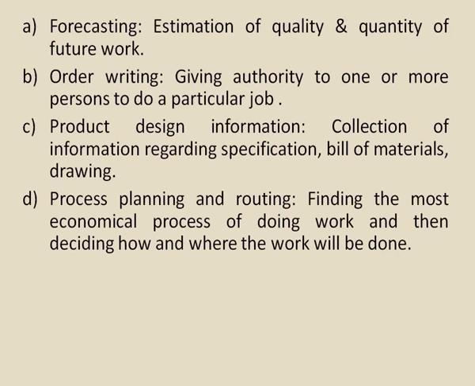Then comes process planning and routing. Process planning and routing means you are finding out the best, the most economical process which will be used to produce the product or to complete the work. And where this work will be done. First of all, deciding the most economical process that will be used for the production and where the work will be done. That is process planning and routing.